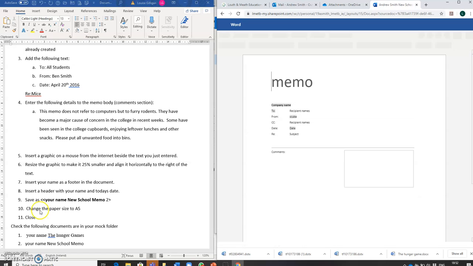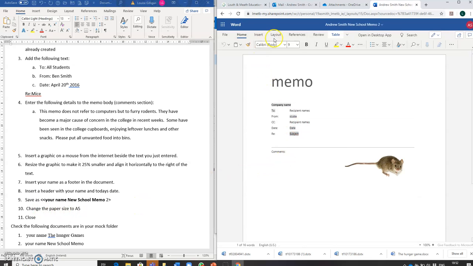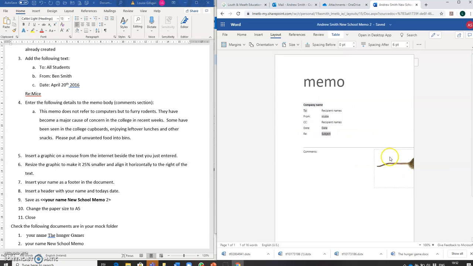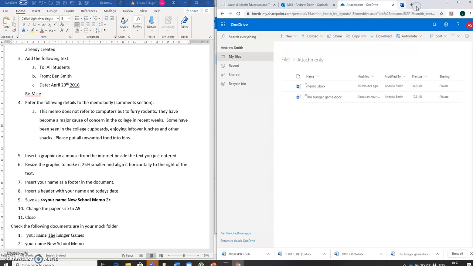And now for the last thing, it's asking us to change the paper size. Okay. So this comes back on. So paper size is in layout as usual. Okay, and just, oh sorry, paper size and select A5. And your sheet will look slightly smaller. You may end up having to drag Mr. Mousey back in again. Okay, and you'll have your writing again along the side here. So at that stage, then you're going to close this document. Okay, so you close the document.